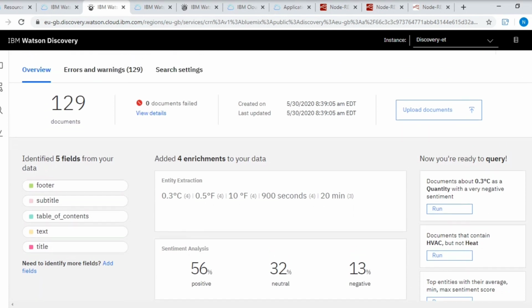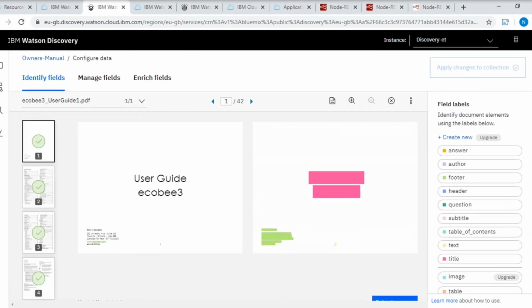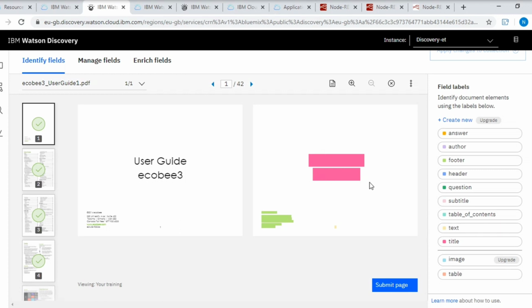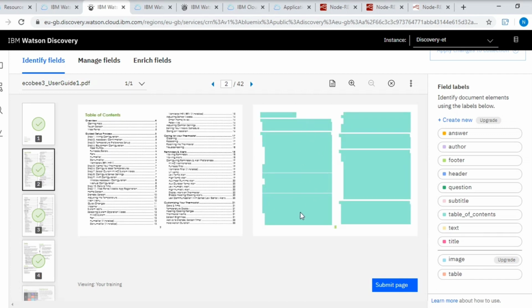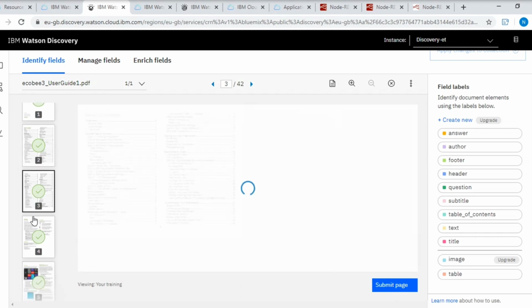Now click on Configure Data. Now we can see the owner's manual that I have uploaded. By highlighting specific parts of the data, the computer can understand the parts of the manual. For example, we have highlighted the title, subtitles and text and highlighted all unwanted data as that footer.